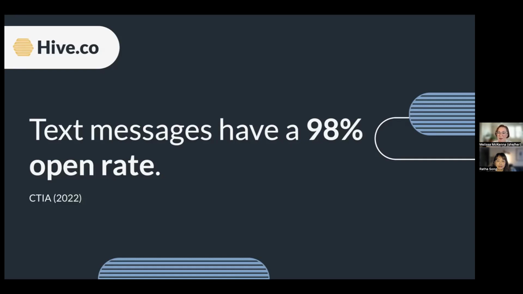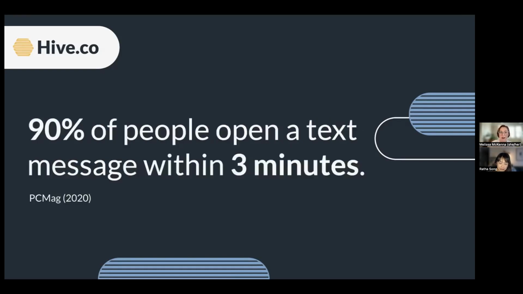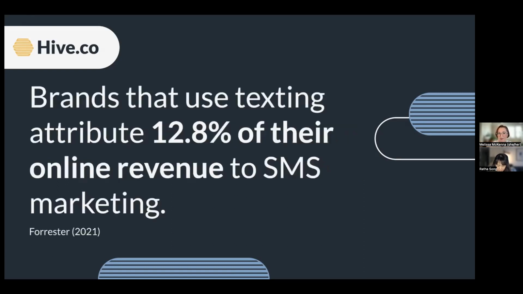If you're here today, you're probably already familiar with email marketing and look at those open rates on a regular basis for your email marketing, but text messages, SMS has a really high open rate. So again, there's a huge opportunity there. The next stat I want to leave you guys with here, just as we get started, is that 90% of people open a text message within 3 minutes. So people are not only opening them at a high rate, but they're also getting eyes on them quite quickly as soon as you're sending them out. So, just so that you know that there's a lot of opportunity with SMS marketing.